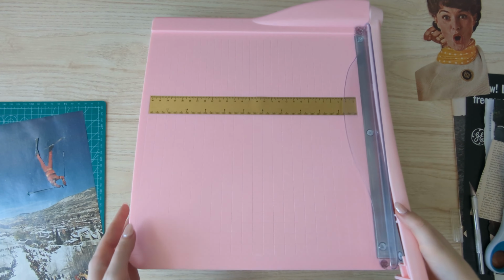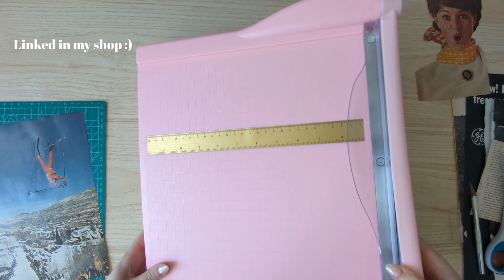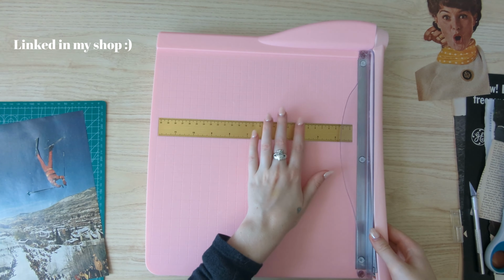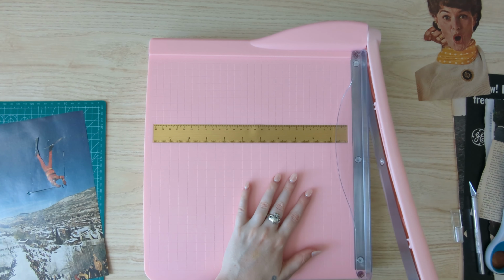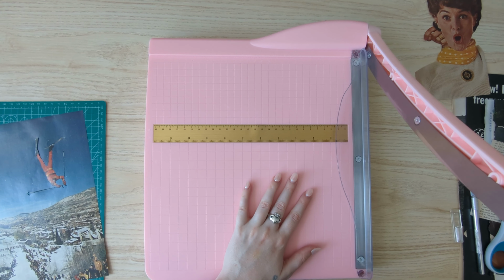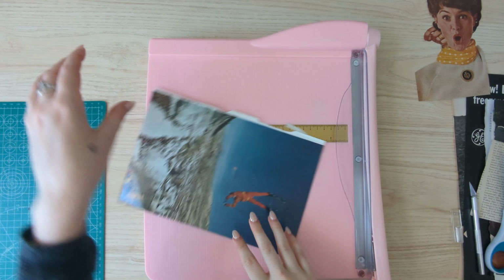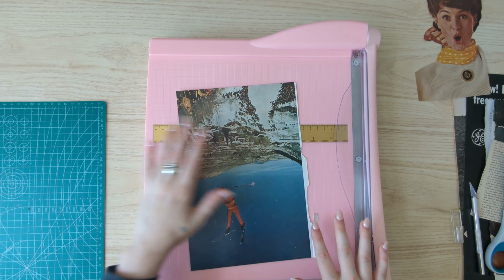Okay, here she is. I didn't buy this one because of the quality. I literally bought it because it was pink and it matched everything else I have. And I also liked the little gold detail, but I wish this part was gold too. Whatever, not a big deal. But I'm very excited to have this. Say hello to my little friend. Very excited. I think it's going to be very much so easier to do this.